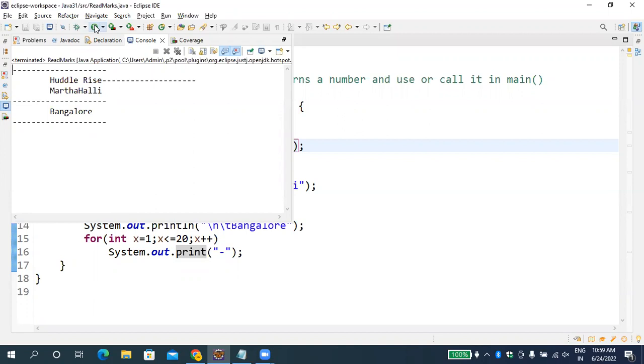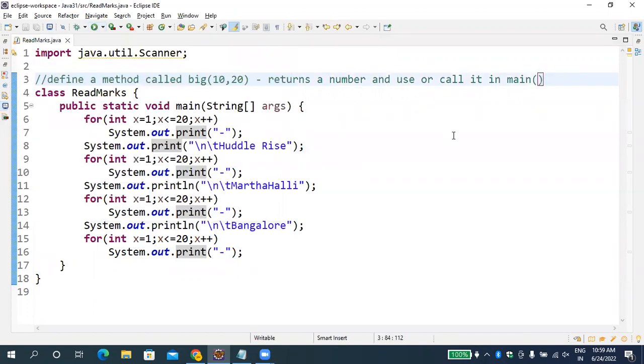So if I want the next output to go to the next line, then what do I have to do? I have to use println here. After printing, it has to go to the next line for me. So that's why I'm using println there. Before that, there was no newline character, so I'm adding a newline character at the beginning. So where you use println, the next output will go to the next line for us. Getting it? Okay. This is the code we have written.